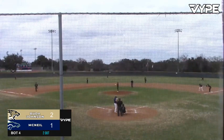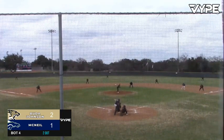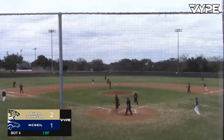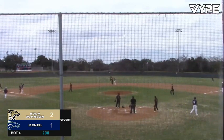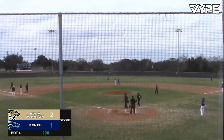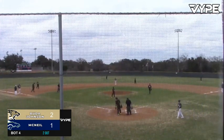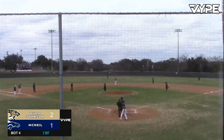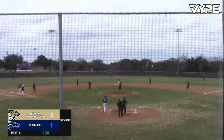Left fielder Brandon Morio stands on deck should Banks reach safely. Next pitch, swung on, grounded right down the third baseline and in fair territory. Collins makes his way to second. He is heading in for third, and slides in there. Throw was not going to make it anyway, so it is a two-out ground ball double for Banks. Yeah, so we got Collins at third base, and Banks with the double. Runners on second and third here.